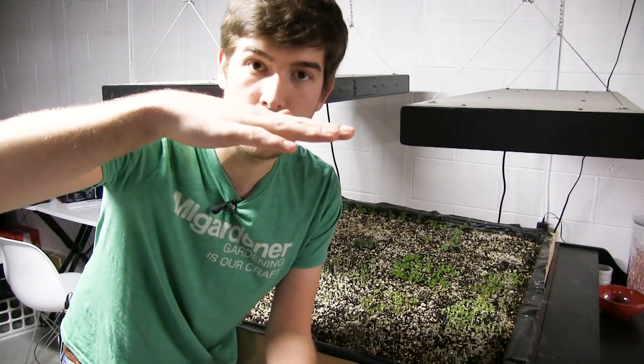They do not transplant well. It's a well-documented fact that if you transplant corn, for whatever reason — I think it has to do with transplant shock, but I could be wrong — the transplant shock would be my first guess as to what sets the corn back. What will happen is you'll get about one or two foot tall corn stalks. Nothing will really fruit on it. If it does, it'll be dinky and small and will really just be a waste of space, a waste of your time, and a waste of nutrients in the soil. So just don't do it and direct sow it. You'll be far happier.